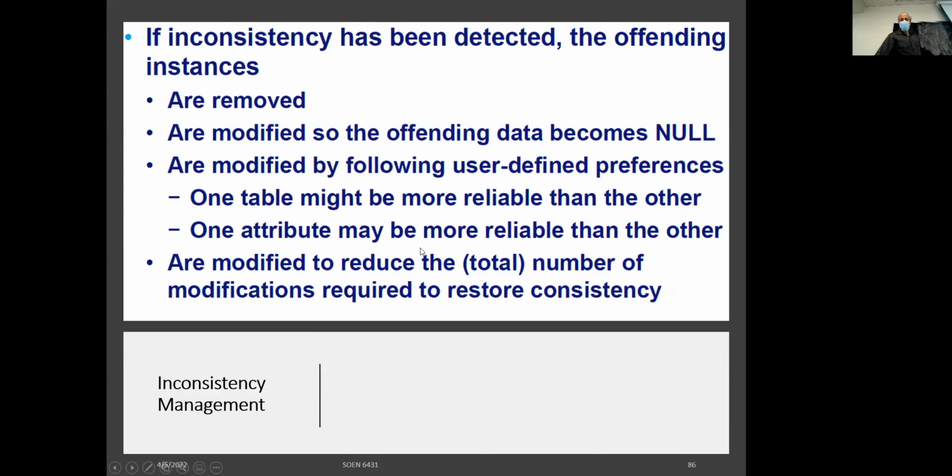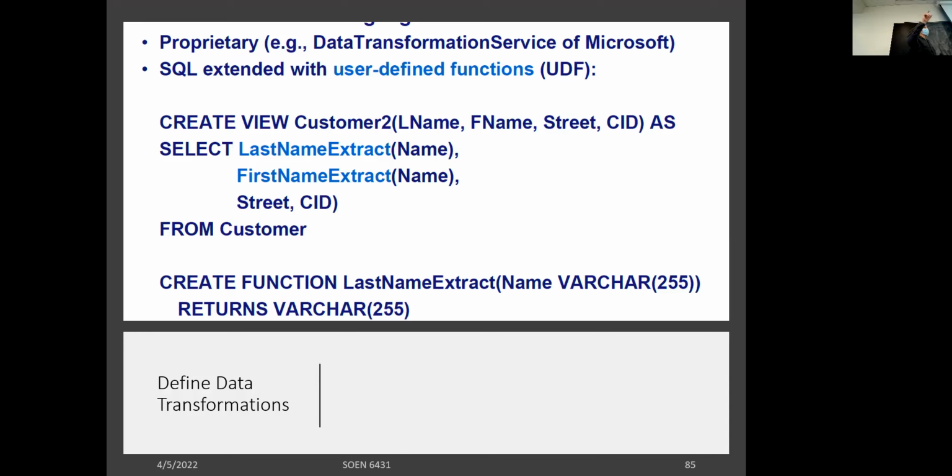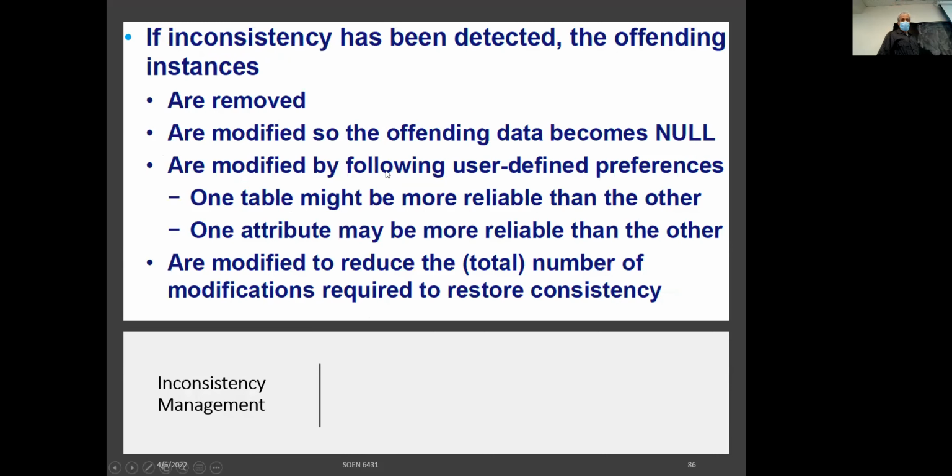Good. But once the data is cleaned up, we can have data transformations. Just to populate data, right? Which is a common thing. But before you really populate, you should clean up your data. So once inconsistencies have been detected, you remove them, you modify data so that it matches. If the new fields are 32 characters, you have only 25 in your old one. You have to make sure if you want to have the spaces in the front, in the back, right? Small things, but they have to be done.